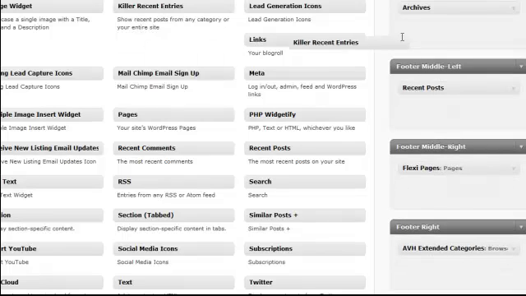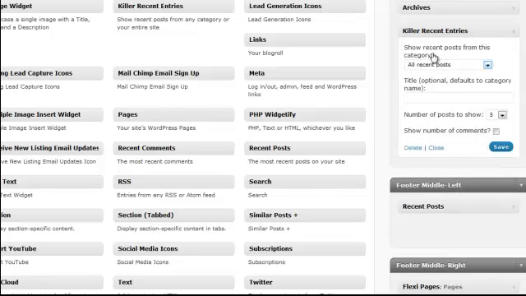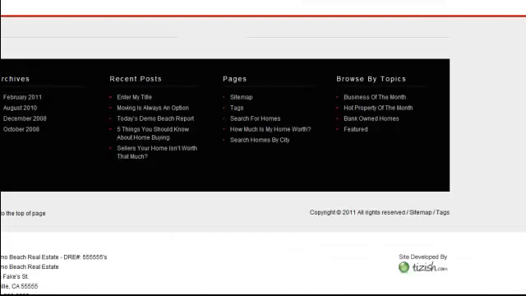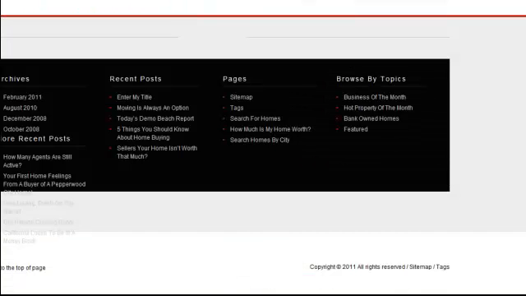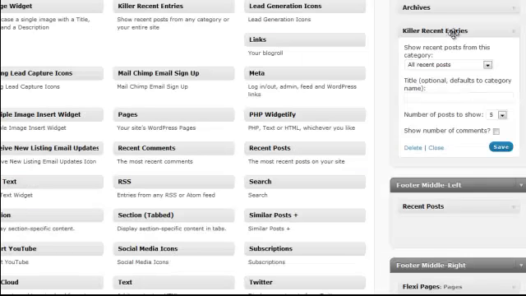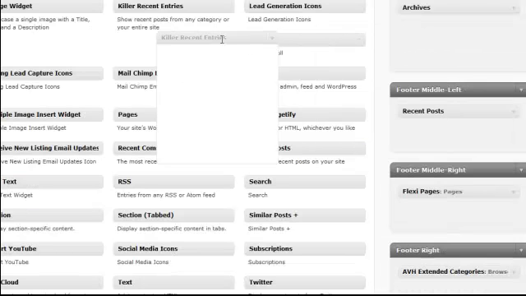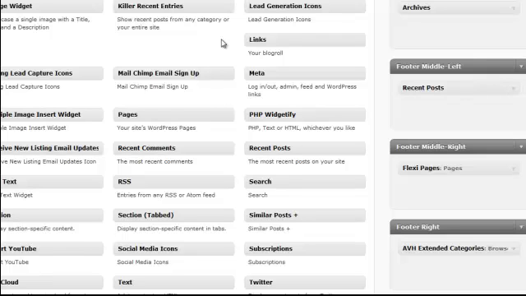Let's say I take this one, I put it in the footer left as well, and I hit refresh. We're going to see how it gets too big, and it breaks the theme. See how it doesn't show up right? That's why one widget in the footer is all you can do live, meaning one live widget per page.